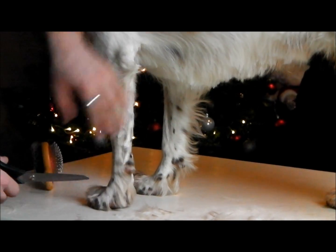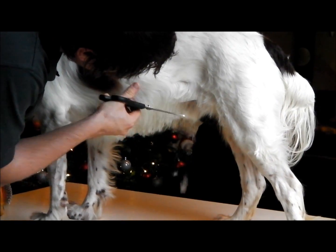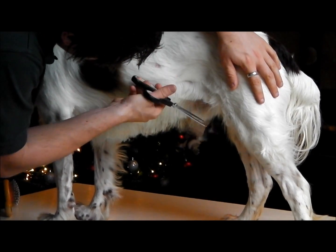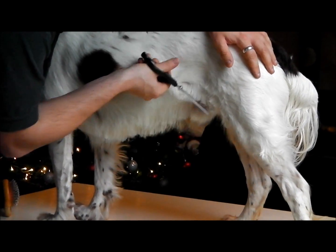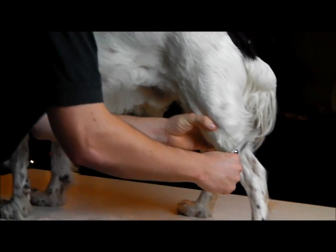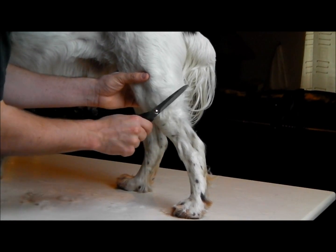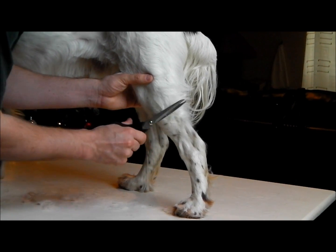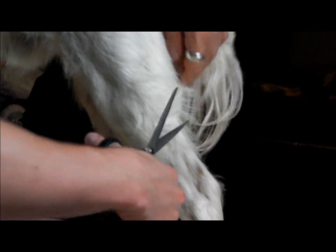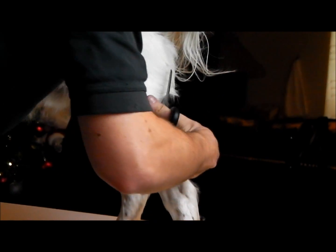There we are. A bit more up here, into these gaps here. Obviously, he has got a bit of skin there, so do be careful as he goes around. Don't go hacking at him without knowing where he is. Okay, and now we get on the back leg here. Again up his back there, and get rid of all of that up there.